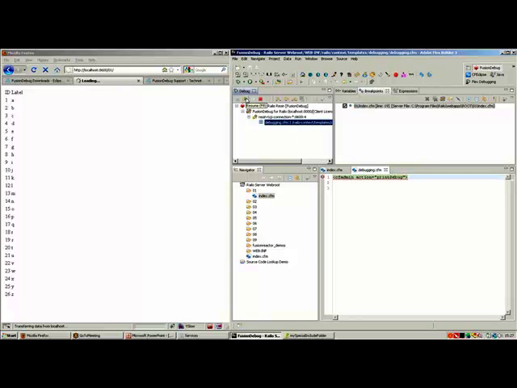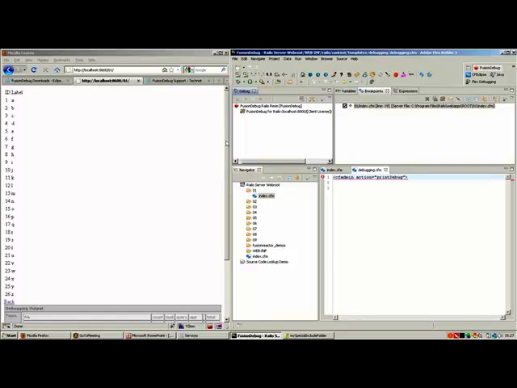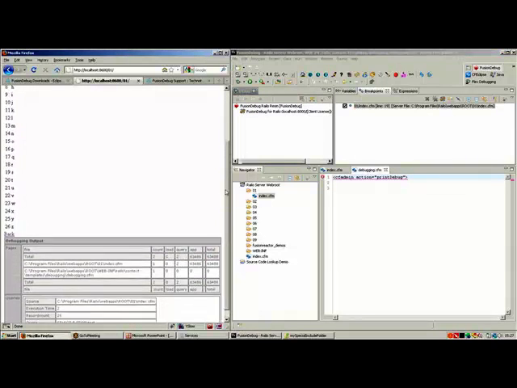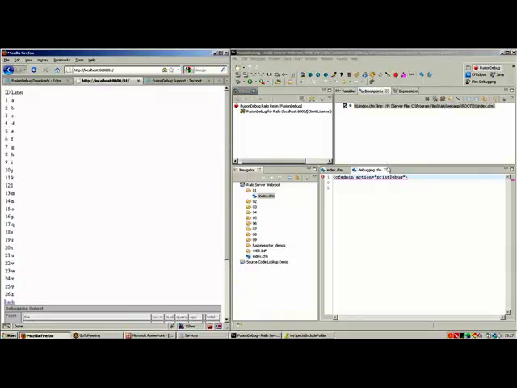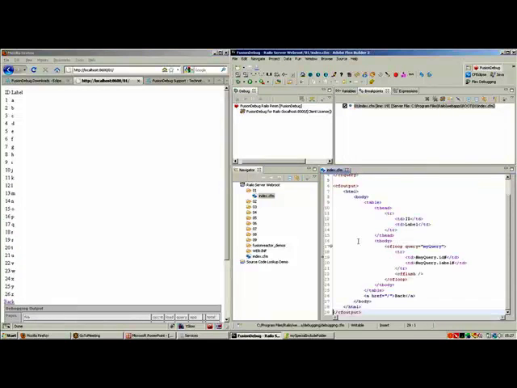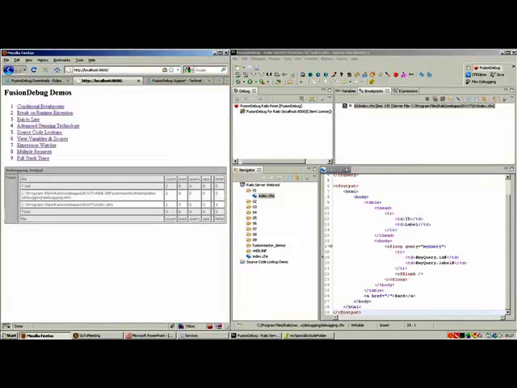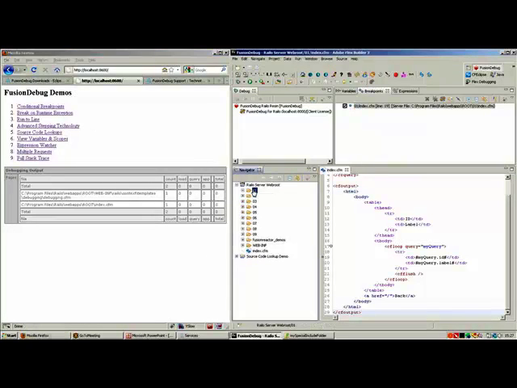So let's just resume the execution of that page. And we'll see there that the page is now completed, and I've got the debugging information at the bottom. So that can be very, very powerful, the conditional breakpoints. Let's have a look at some of the other features. So break on runtime exception.